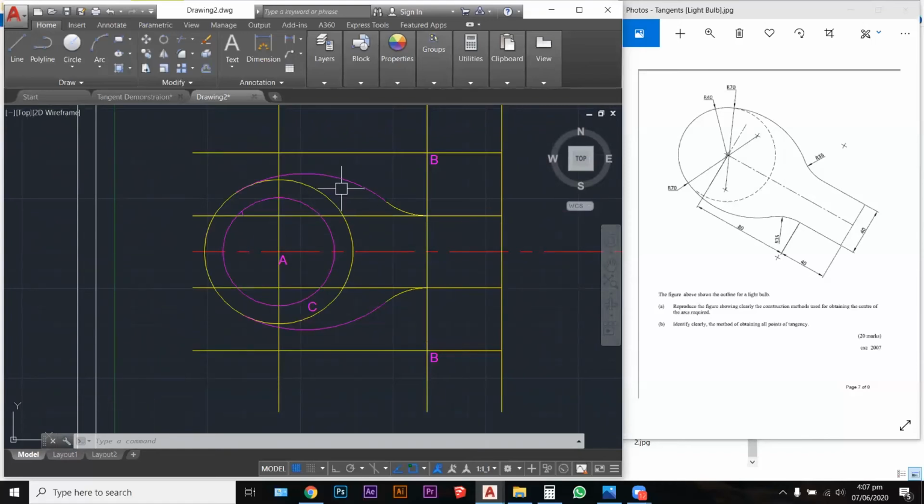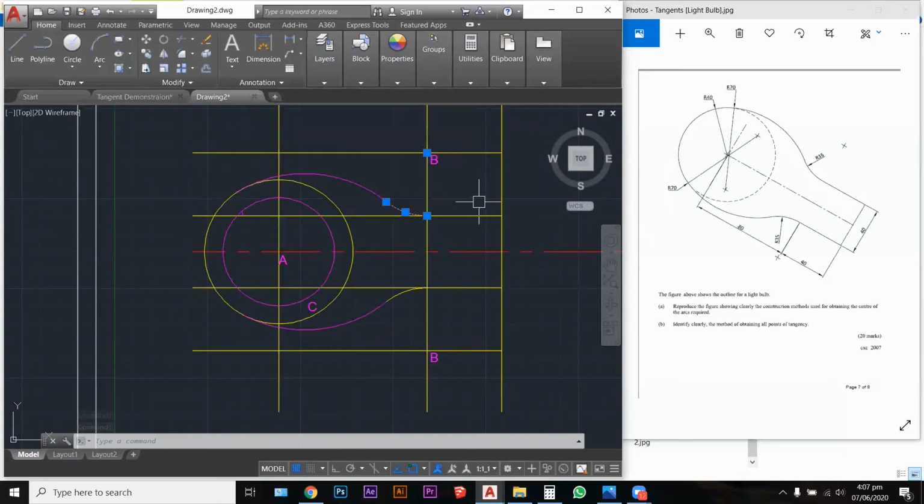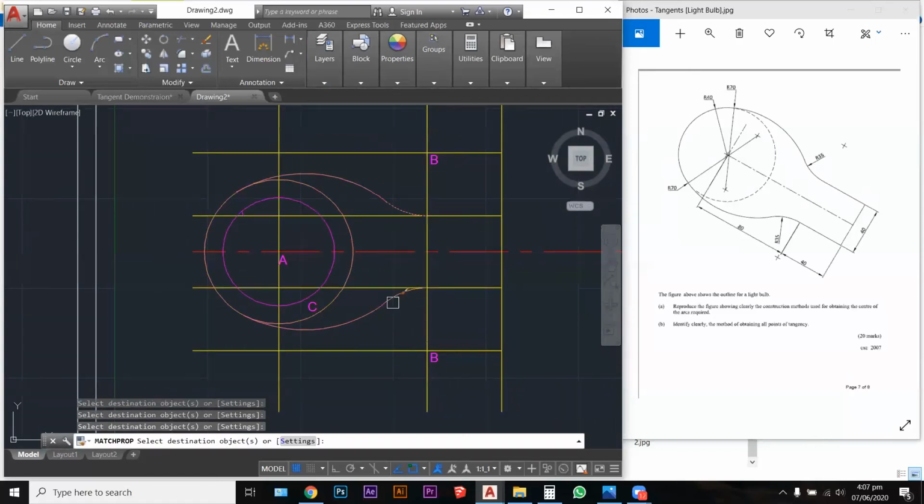So if we see, let's put this now together. This is the outline. So I'm going to place this in its rightful layer. 1, 2. So I'm just going to go over, place into outline 1, and then I'm going to match drop the rest. Okay, like that. Like that. Like that.